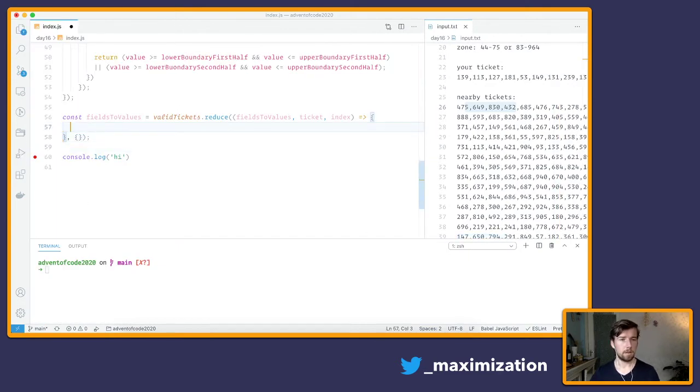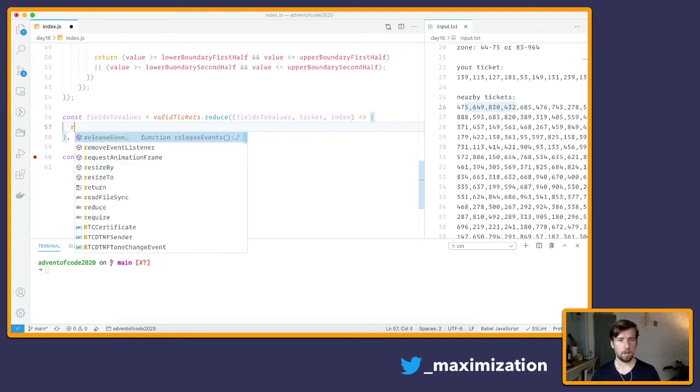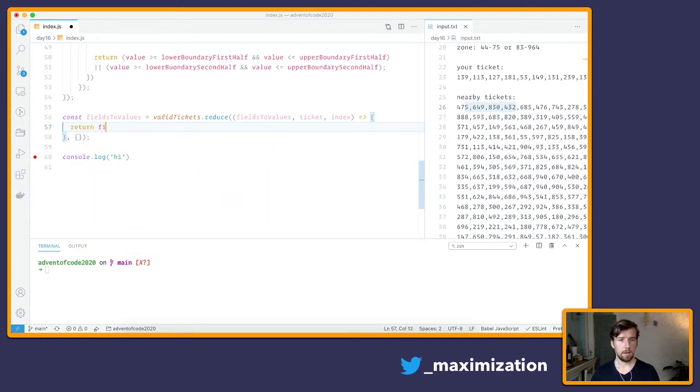So what I'm trying to do here is return fields to values. Actually, the return doesn't do anything, the return can just be blank, or yeah, fields to values.